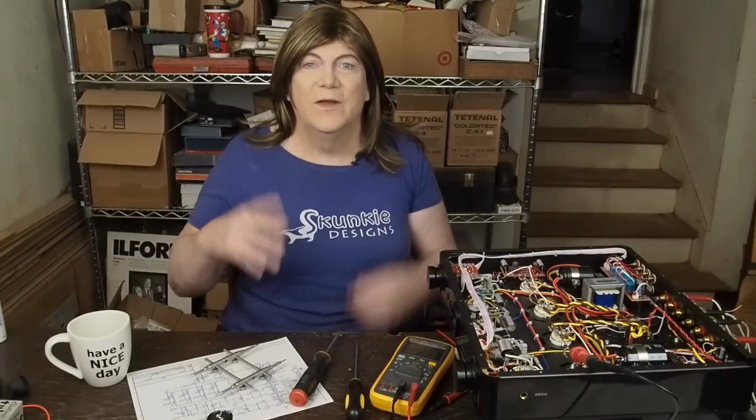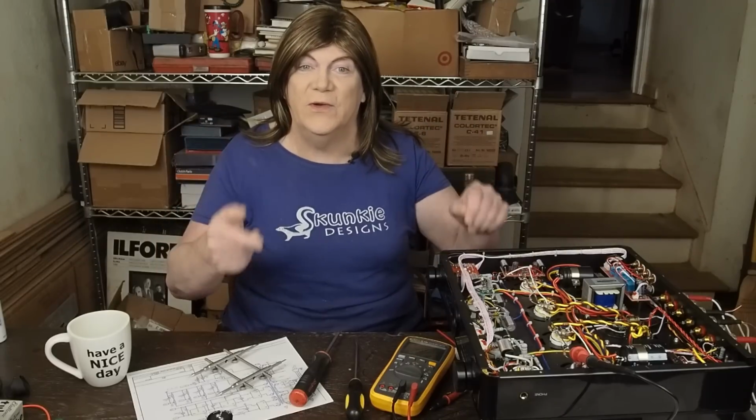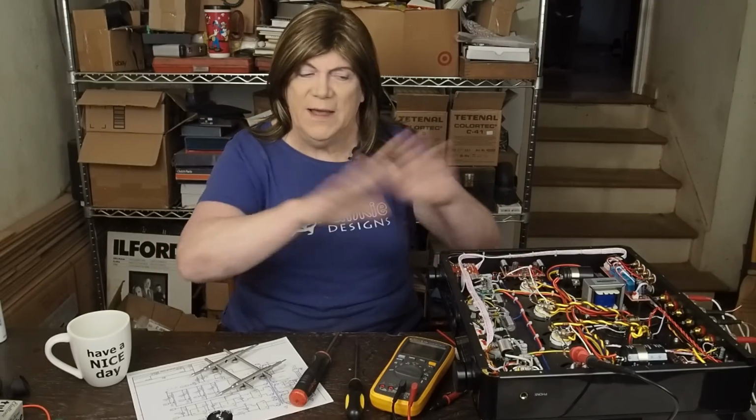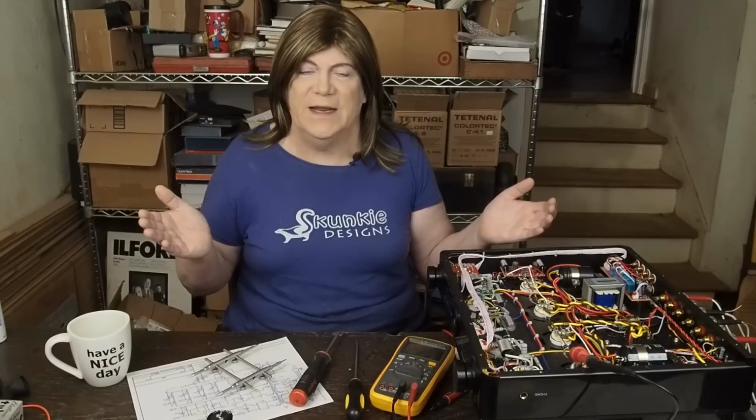Hey y'all! First thing I want to address, getting a lot of comments from people saying, where's the bomb? Why aren't you showing us the part numbers of these resistors as we're going along? Because I don't want y'all doing any of this yet. I mean, I can't stop you from going in here and working on your own amps, but I'm not sure where exactly this is going to end up.